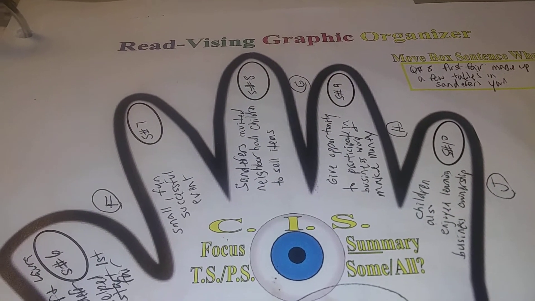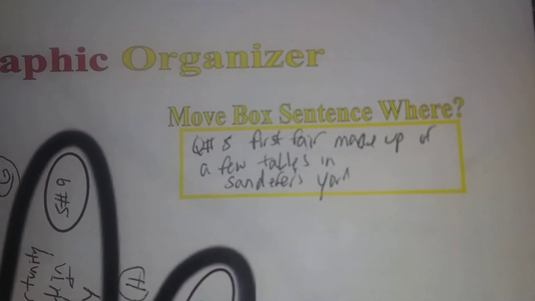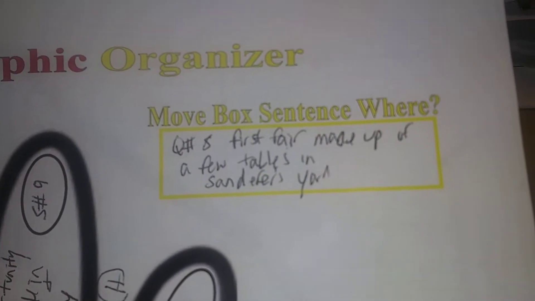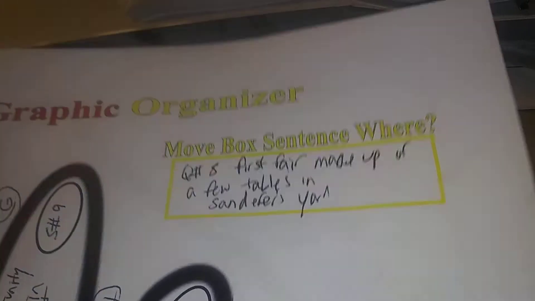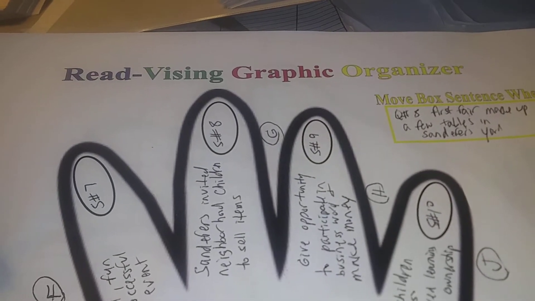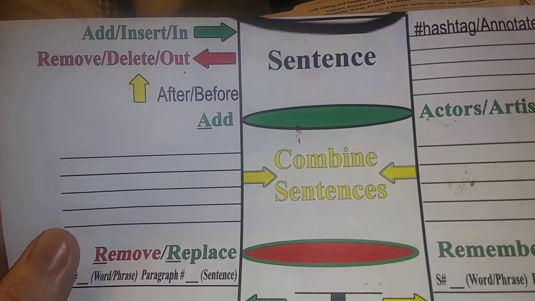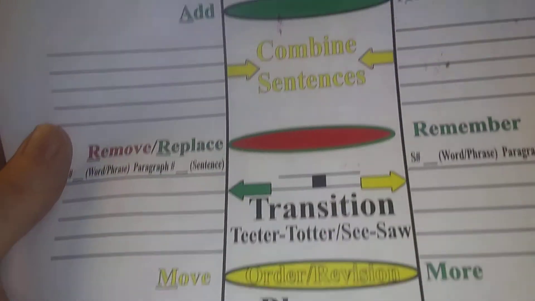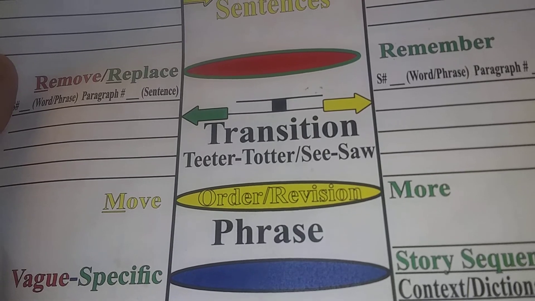All we have to do is walk after his spirit and not after the flesh — look at his purpose and not the circumstances. The question I'm going to go over today is one regarding taking a sentence that's in a box inside the question and moving it. Keep in mind that a revising question uses the acronym ARM. I'm going to show you that using my READ revising graphic organizer, where you have some content — the reading, the paragraph or passage — and then you're either going to Add, Remove, Replace, or Move the content.